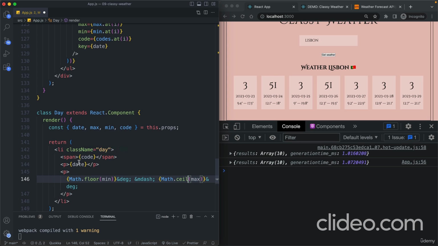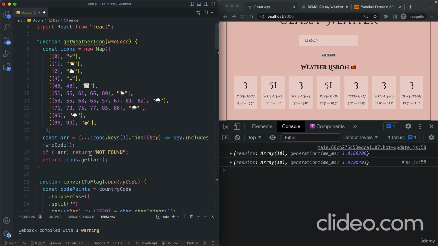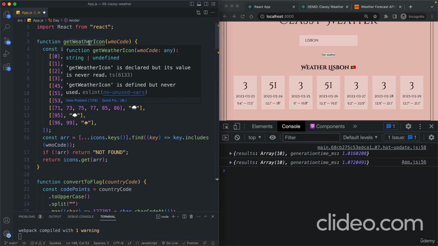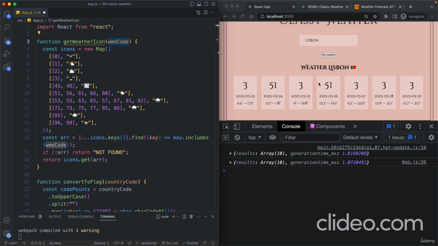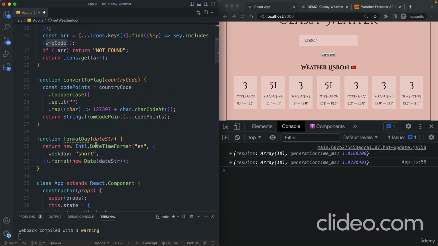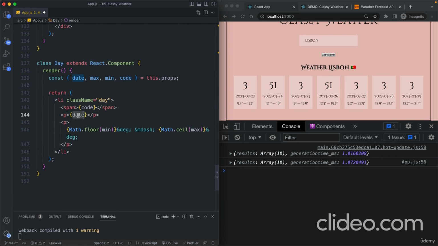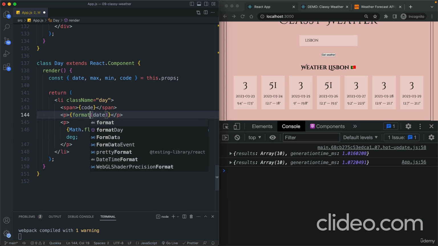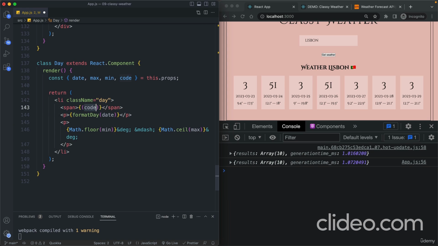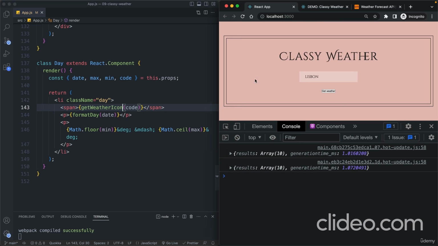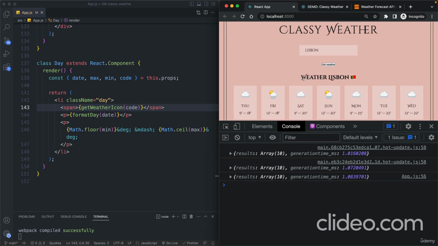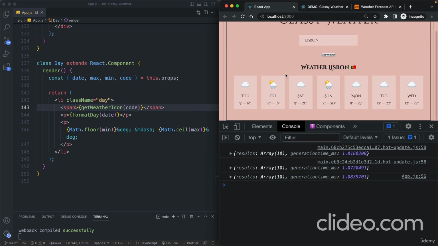And so let's continue now with the code and the date. So for that, we have the getWeatherIcon function, which just takes in the code, so a code like this, and will then return the corresponding emoji. And we have the formatDay function. So let's now use both of them. So here we use formatDay, and here we use getWeatherIcon. All right, so let's try again. And it always takes some time, but this time it was actually fast. So that's looking nice already.